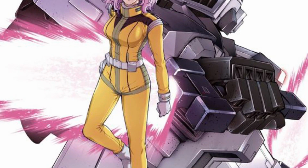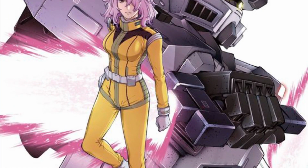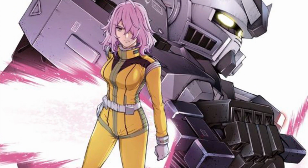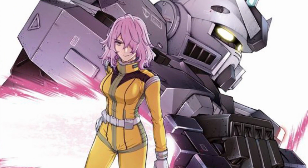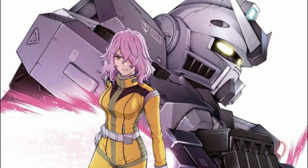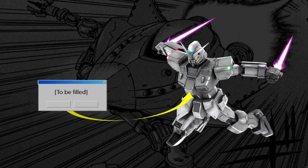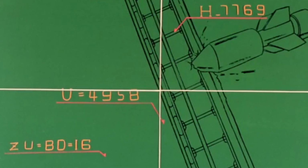Almost identical to its future sibling Pixy units, the initial deployment type didn't bear any significant differences from the normal Pixy model, save for its signature silver paint scheme. Internally, the initial type followed the same trope, with the only difference residing in its OS being completely blank of any combat data. If you think this isn't something too important, well, you would be completely wrong.